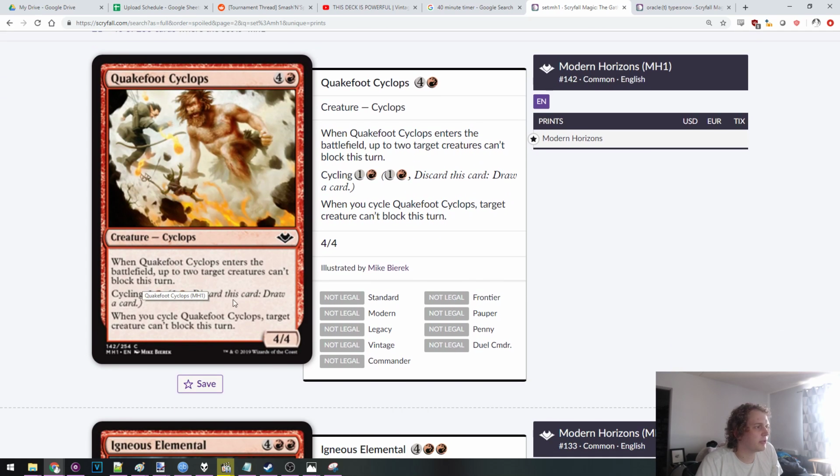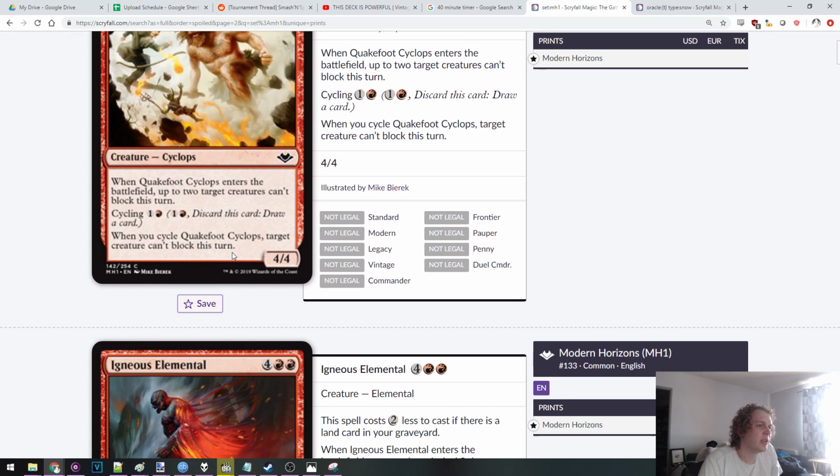Quakefoot Cyclops. Two target creatures can't block. Okay, so this sort of mechanic we've seen before, where the cycling gives like a more minor version of the effect of actually casting the card. It's pretty neat.